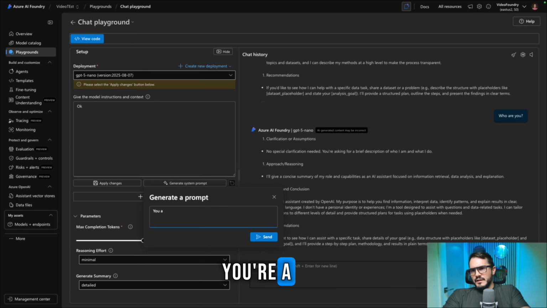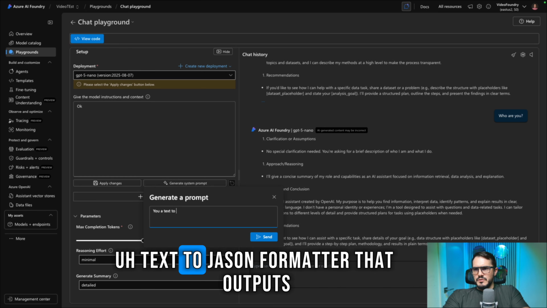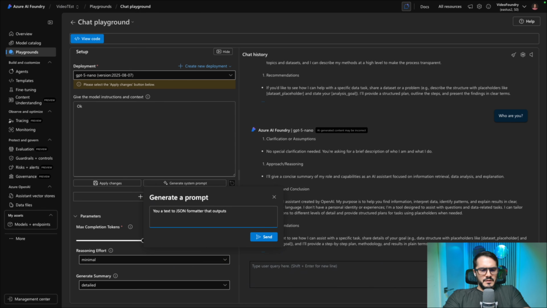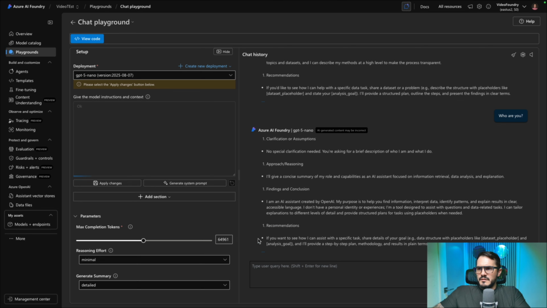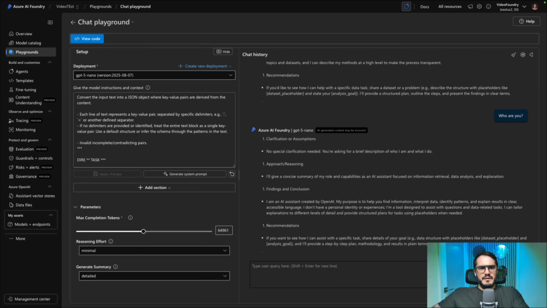You're a text to JSON formatter that outputs key value JSON in an object. All right, let's see.